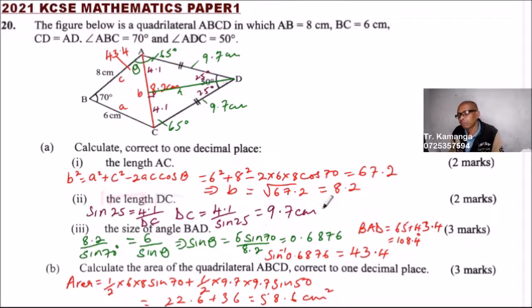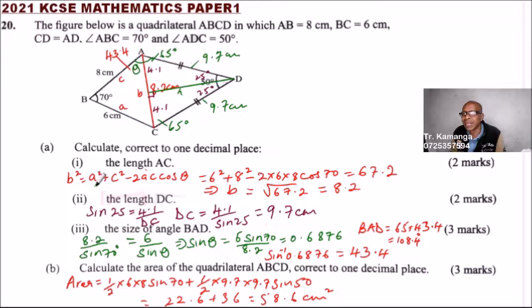Now, what do you say about this question? First of all, you need to know some of the properties of triangles, and here we have applied both the cosine rule and the sine rule. So you need a mastery of that. Again, you need to remember how to find the area of a triangle.